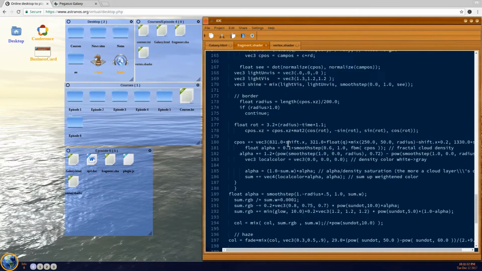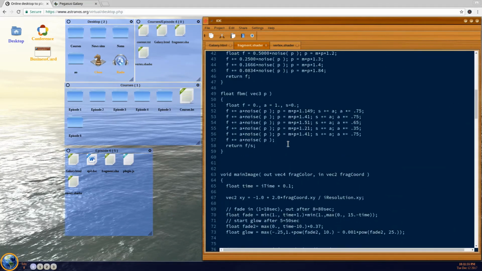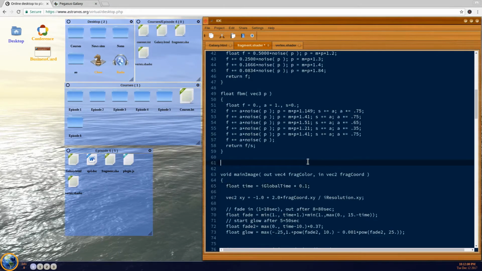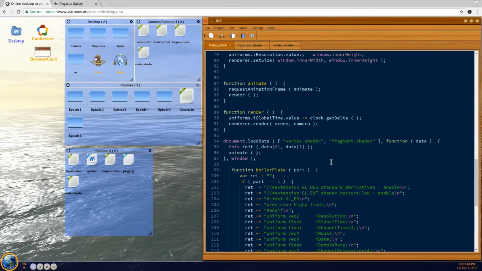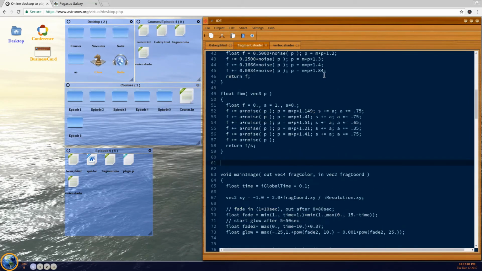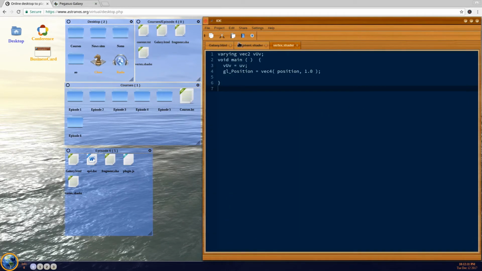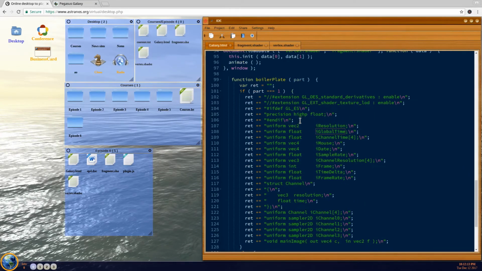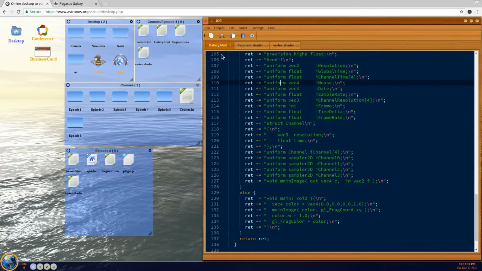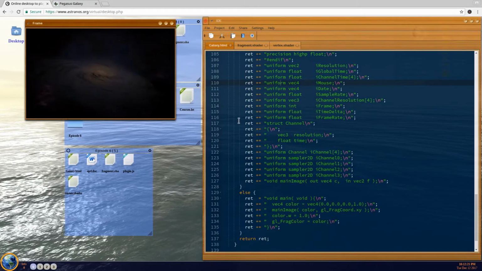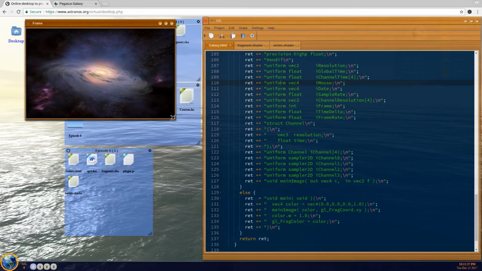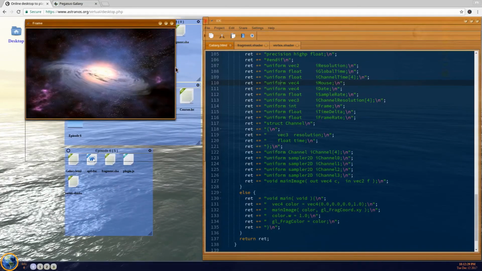One small adjustment that we have to do in the fragment shader here is, in this case, we call it global time. Save this as we define it in the uniforms up here as global time. So now with that done, and with the boilerplate code which is being added to the fragment shader, we should be able to simply click on here, and as you can see, the animation shows up as the background to this web page, or any web page for that matter.